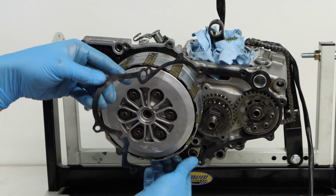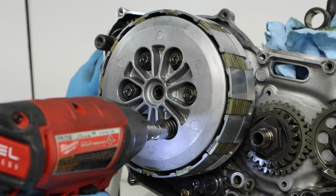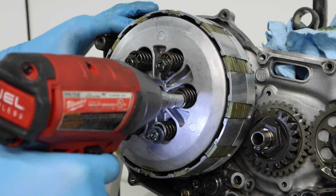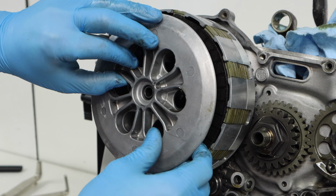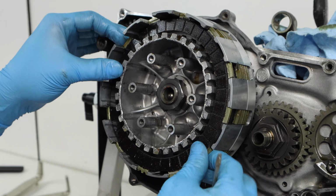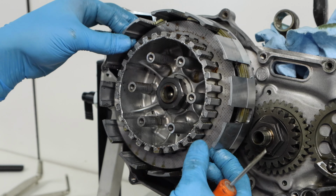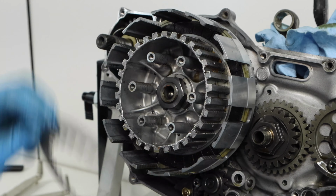Now we can just remove our gasket. You want to make sure to do it slowly so you don't have any leftover gasket residue. And now I'll start to tear down the clutch a bit, so I'm going to remove the clutch spring bolts and springs here, then take off the pressure plate, and remove all of the clutch plates one at a time. This engine had been sitting for a while prior to teardown, so some of these plates were a little bit rusted together, so I used a small flat blade screwdriver to help separate them. If you were working on an engine that was not rusted like this, you could probably remove all the plates in one fluid motion.